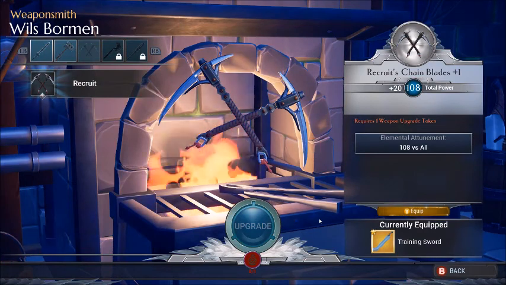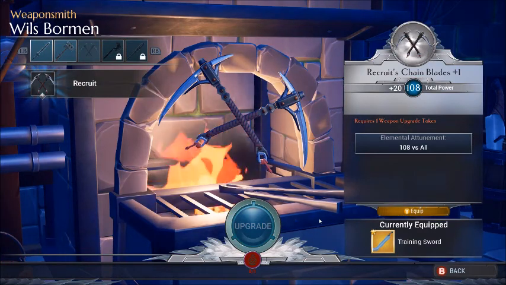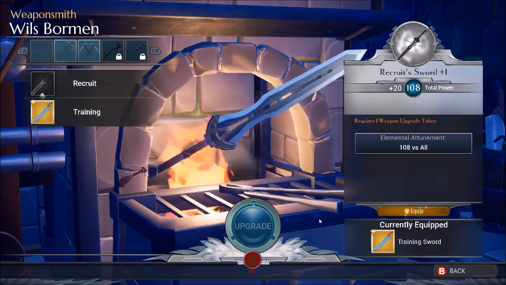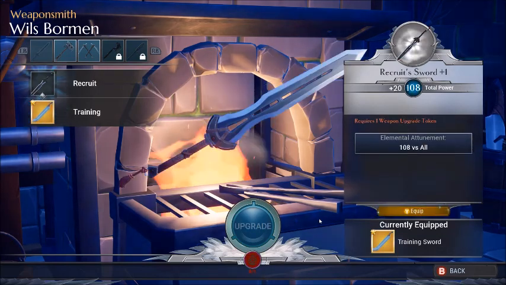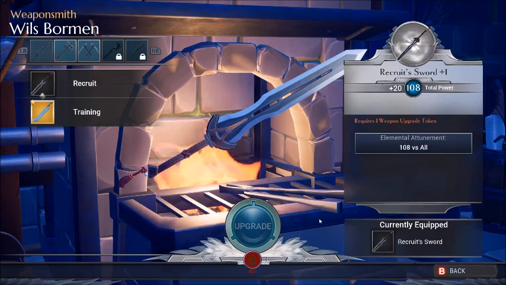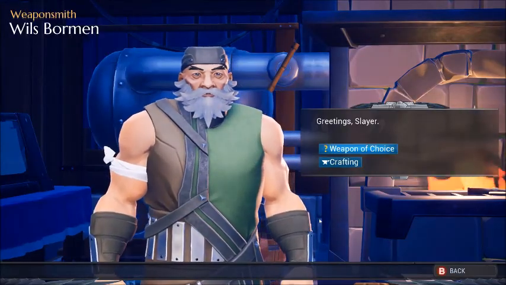Very nice. Currently equipped, you can see down there, I've got my better weapon. Actually, which one is better? 70, 108. Ah, I see. Okay. Equipped. Good. Alright. Weapon of choice.